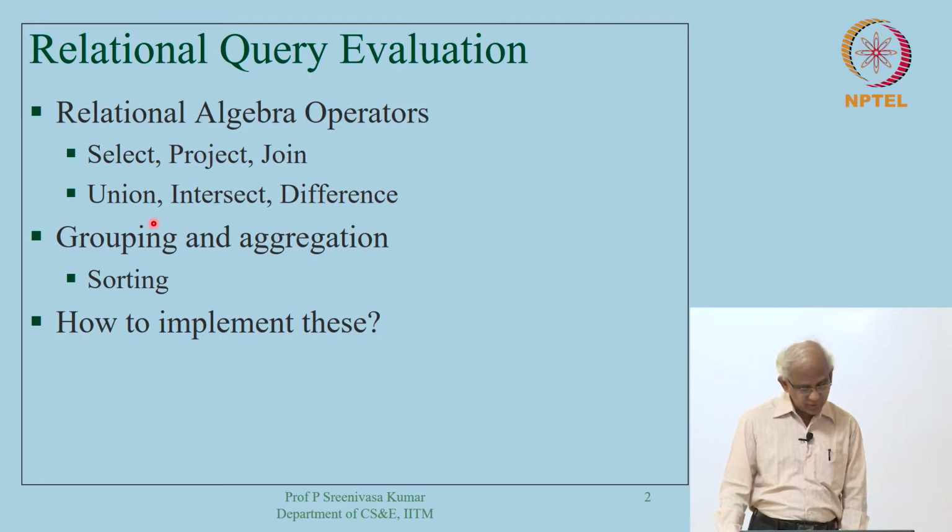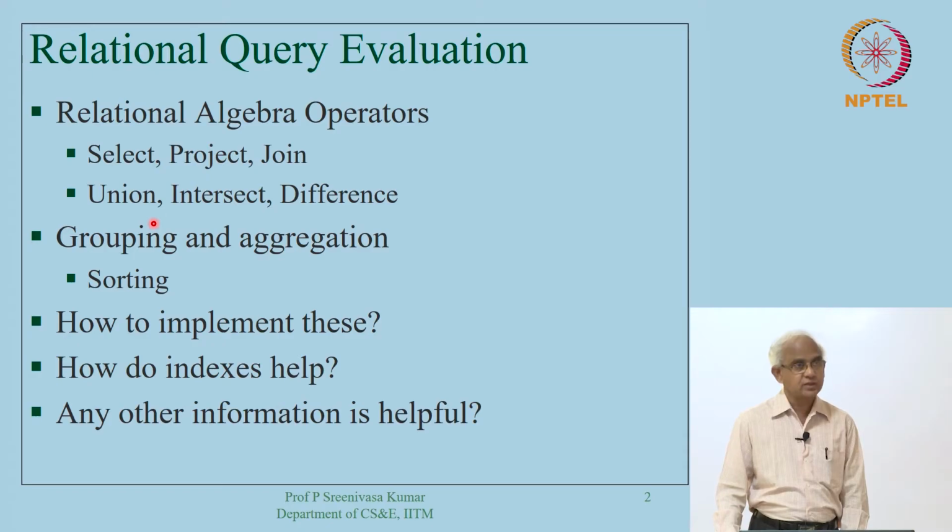Now, when we are implementing these things, obviously indexes will help. So, the presence of an index will help us a lot. How do these indexes help, and is there any other information that is helpful? If that is the case, how do we make use of that and how do we collect that information? All these issues are there for us to look at.